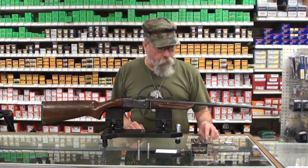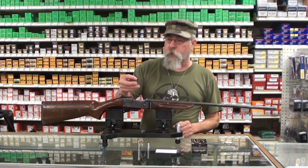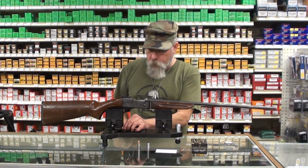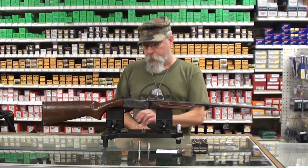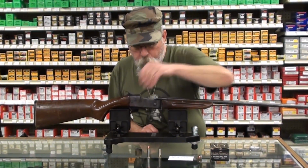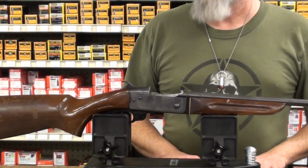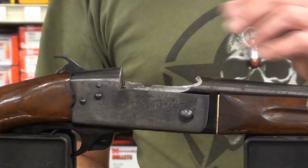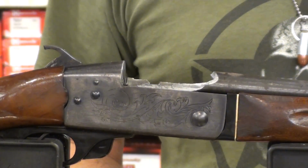Now, if you watch the video in Eric's slow-mo, when this action pops, you'll see this casing fly up in the air, and the wind was blowing hard that day. We found the casing laying just like that in Eric's vise, underneath the gun. Right, and Ray's theory about the piece of the chamber that blew off the top of the barrel like it did is that it folded forward and actually shot forward at extremely high velocities. If you listen close to the audio in that video, you can actually hear the whizzing of the piece, a whining noise of it whizzing off, yeah.